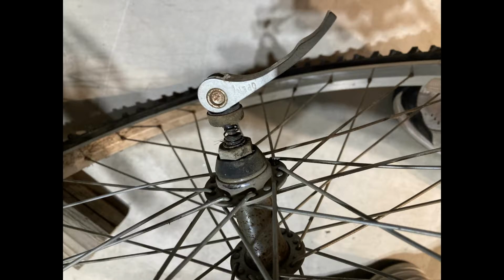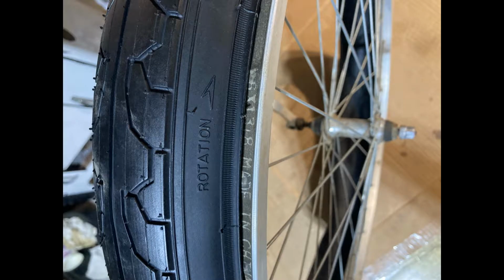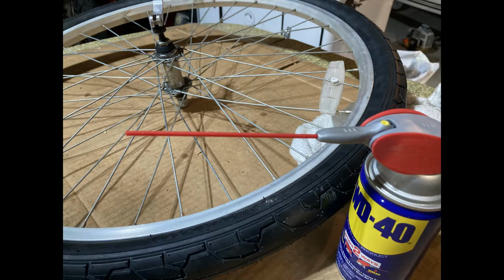Make sure to use tire spoons in removing the tread from the rim, and when you're reinstalling the new tread, make sure that it's pointed in the right direction. So we did the new tread and new tubes, and you're going to want to ease that slightly inflated tube back in without pinching it, otherwise you'll have to redo it. One trick that we found was using a little bit of baby powder on the tube, helped slip it in under that tread. And this is the final result.